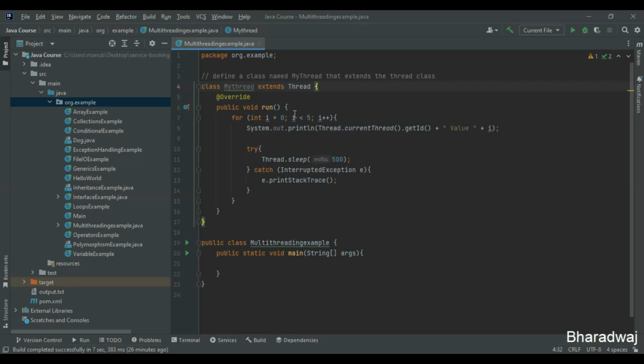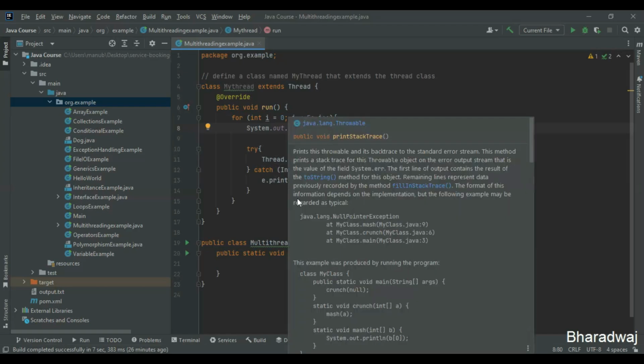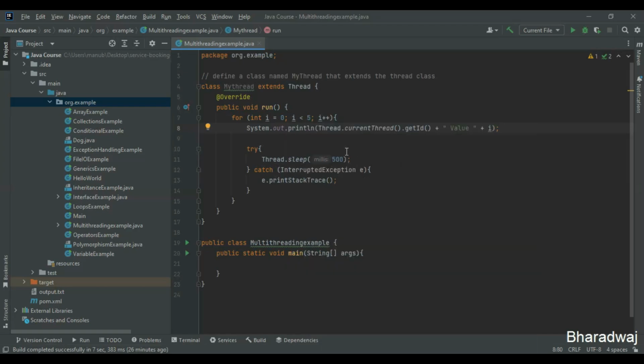Next we loop 5 times, then we print the thread ID and current value of i. After that we have made use of try and catch block. Within the try, we are pausing the execution for 500 milliseconds, and in the catch block, we are printing the stack trace if an interrupted exception occurs. This is it for this one.